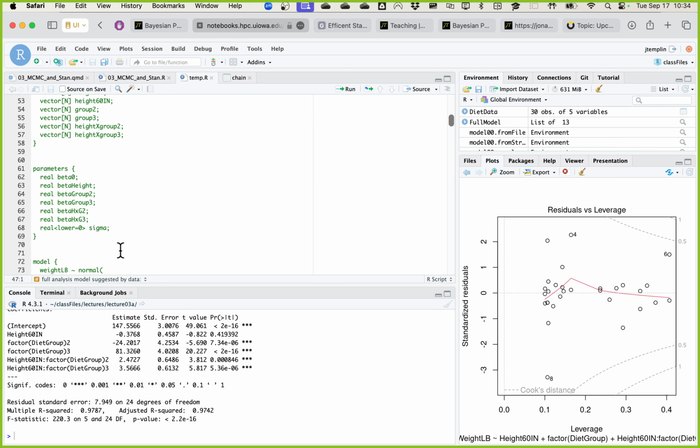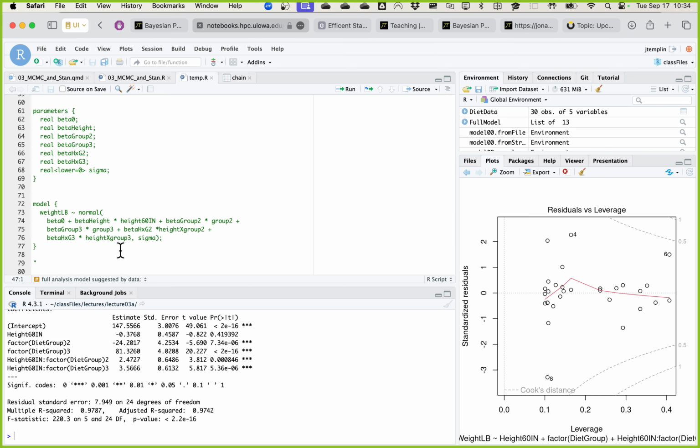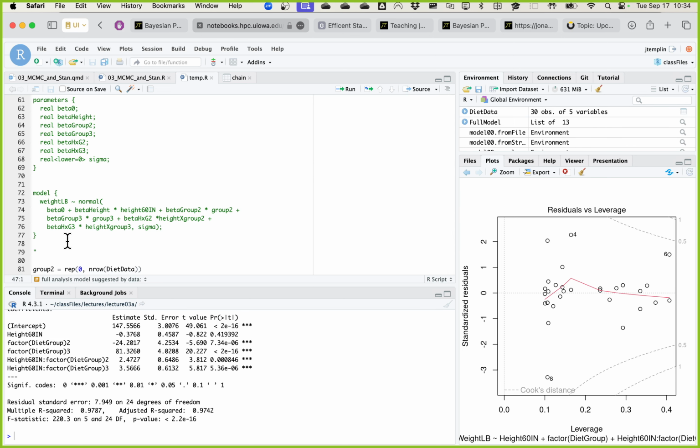All right. In Stan, what I like to do is build the model first, right? Because the model defines all the parameters and the data that need to come in. So we go to the model block of Stan, and this is what I have. I put weight in pounds follows a normal distribution. Remember, it's normal because in a linear model, we expect the outcome to be conditionally normal, right? The mean of that normal distribution is formed by our regression coefficients times their predictor variables. And the standard deviation of that normal distribution is just a parameter sigma.